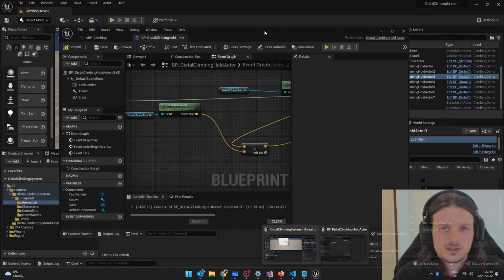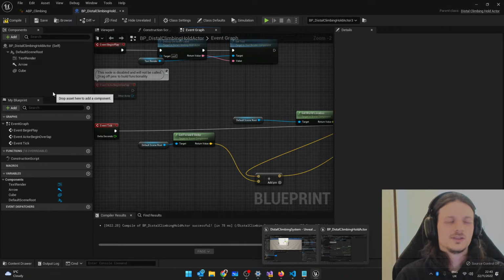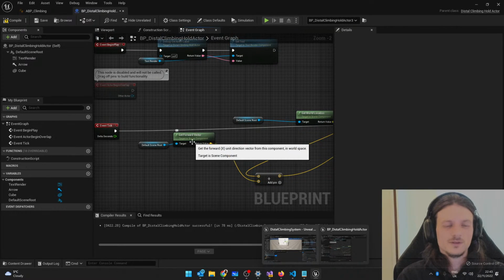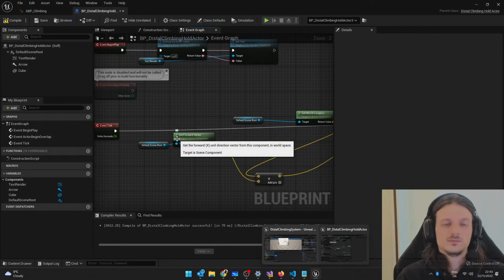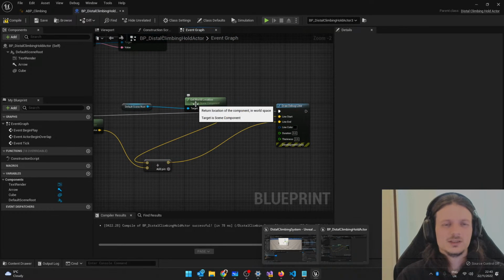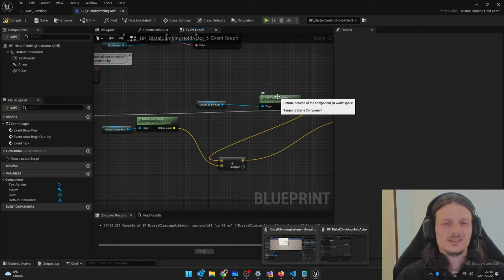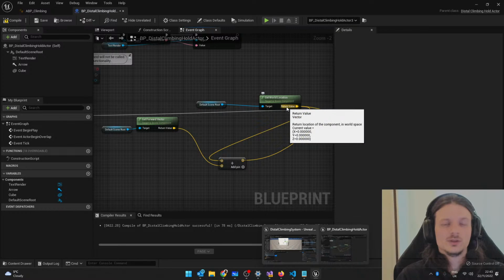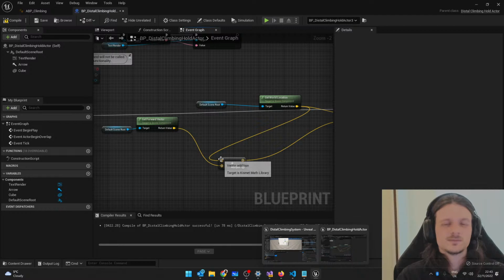So now we've got, okay, let's just be a bit more sensible here. So we've got the climbing hold actor, and the forward vector should be pointing out the front of it or something, yeah? And so what we need to do is get the world location of this actor, and then plus that location, get the current climbing hold, then add that forward vector.